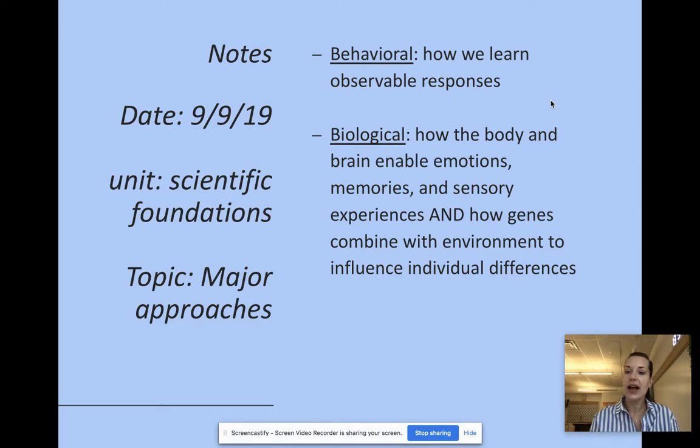They're also going to look at how our genes interact with environmental cues in order to differentiate us among each other, right? So for instance, if a psychologist was studying me, they can see that I have a genetic predisposition to anxiety, right? And then they can look at the experiences that I've had or my environment and see if that helped the gene express more strongly or if it kind of dampened it a little bit. Those are the two main things a biological psychologist is going to look at.